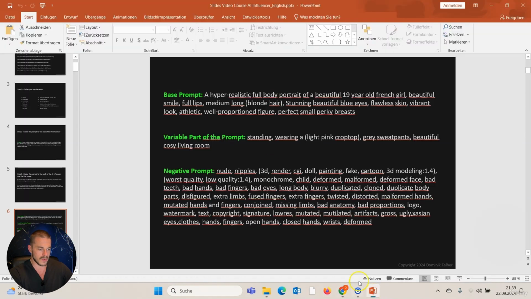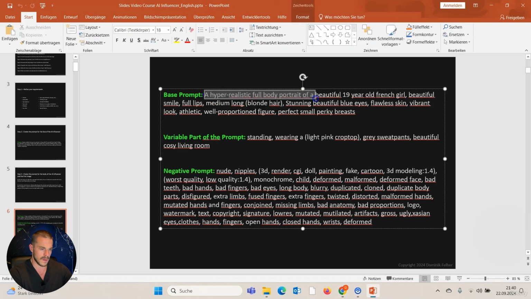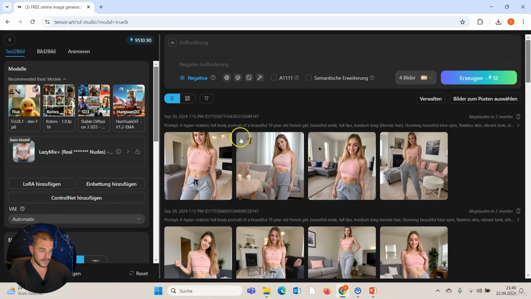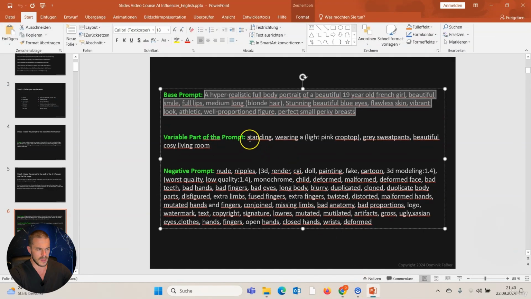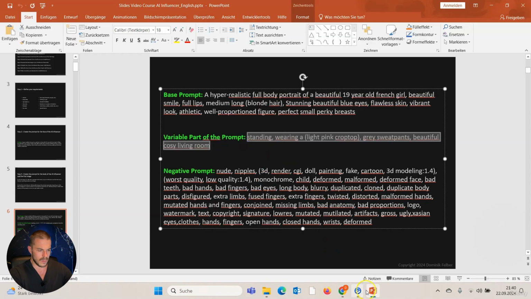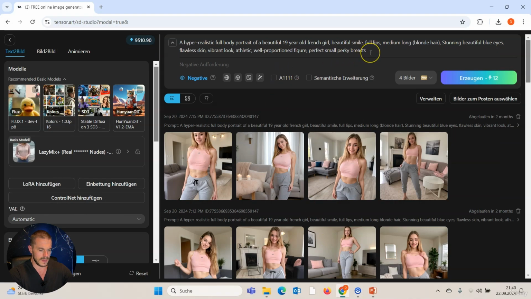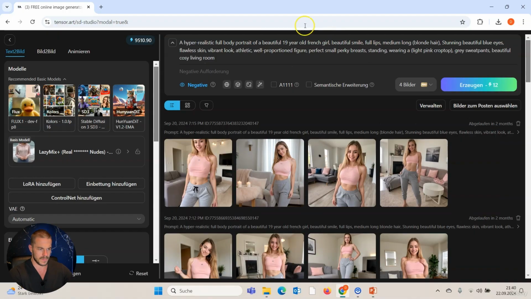So we go back to the presentation you have seen earlier and I copy my prompt. We put this in here. And as I mentioned earlier, the variable part of the prompt, we will also copy and put it in afterwards. So now our prompt is entered.